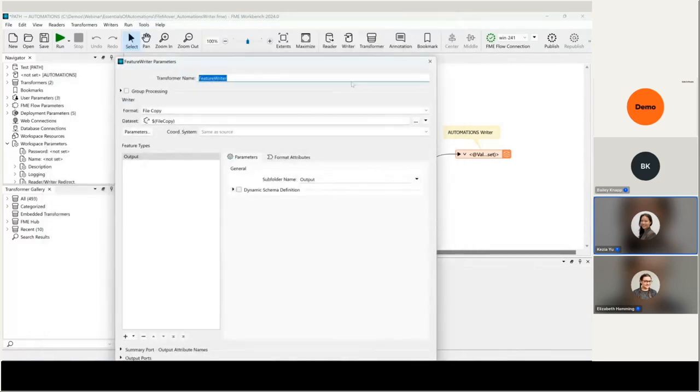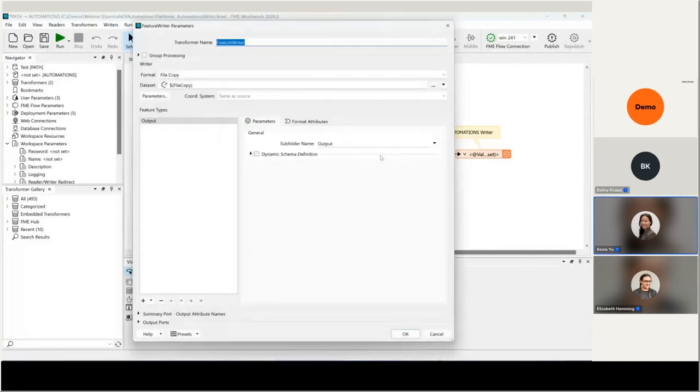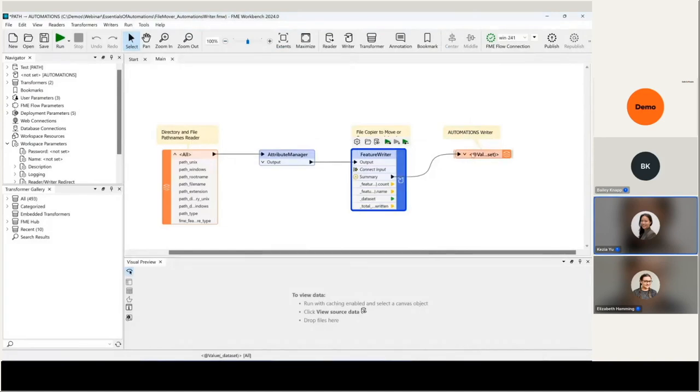So we're using the file copy, and we're going to copy that file out to another directory. And let me see, for the dataset, yep, we're taking that dataset, and then we're going to write it out. And we also have an automations writer here just to grab some of that attribute from that file to be used later on.